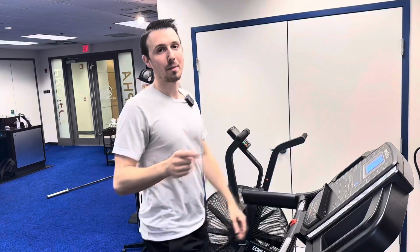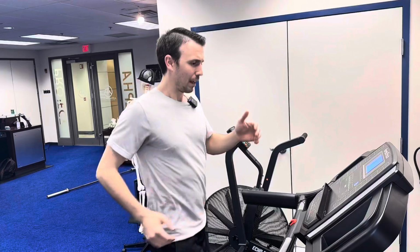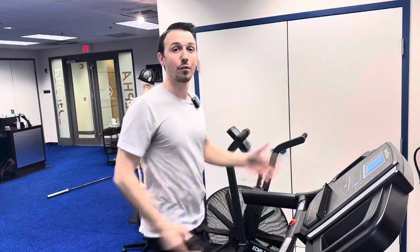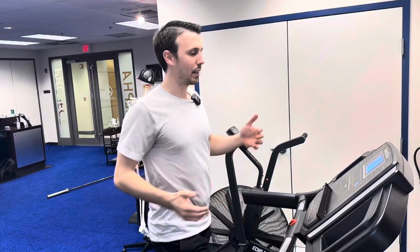Now, the golden rule to think about is the legs are going to follow what the arms do. So if I'm really reaching with my arms, even when I'm walking, you can see I instinctively, automatically want to step farther out in front of my body. And the same thing happens when we're running.